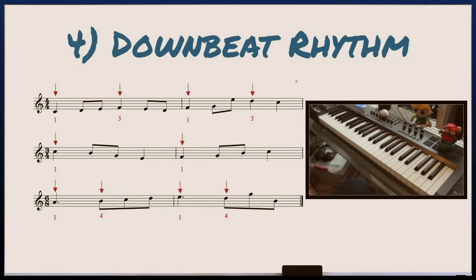So one more example would be in 6/8 time, which is commonly used for jigs, as in Irish music. You have 6 beats, and so you want the first beat and the 4th beat to have the strong downbeats. So what this means is you would count 1, 2, 3, 4, 5, 6, 1, 2, 3, 4, 5, 6.